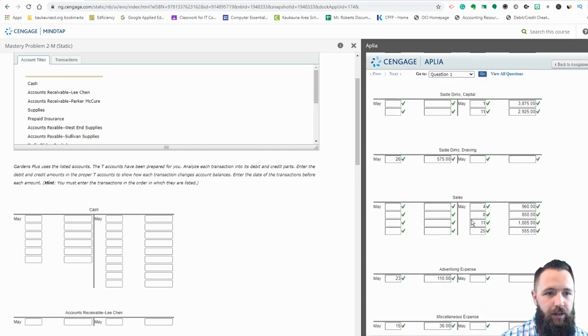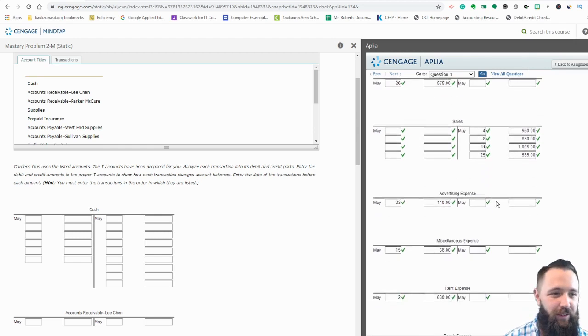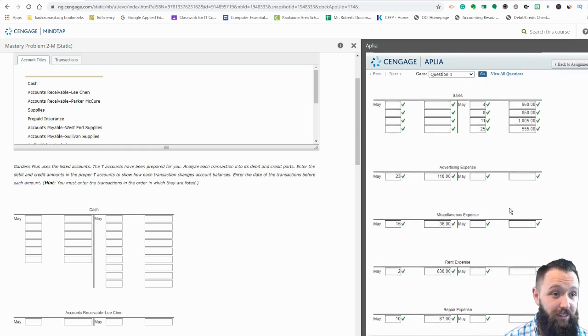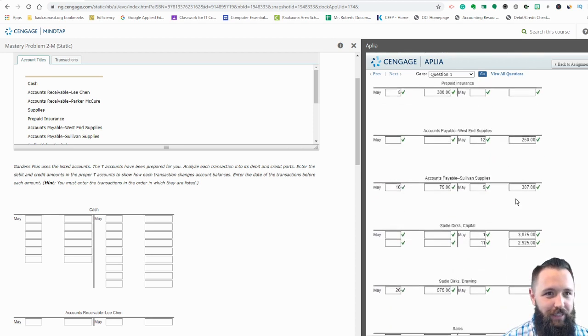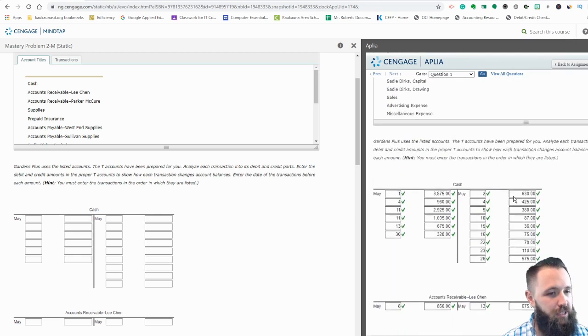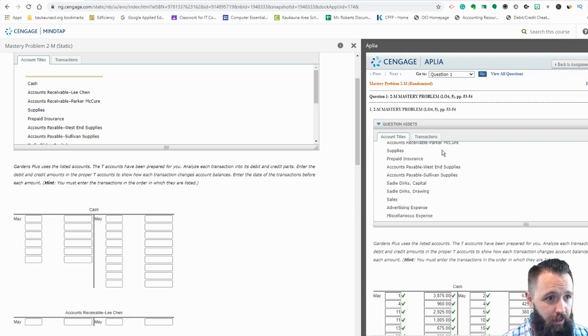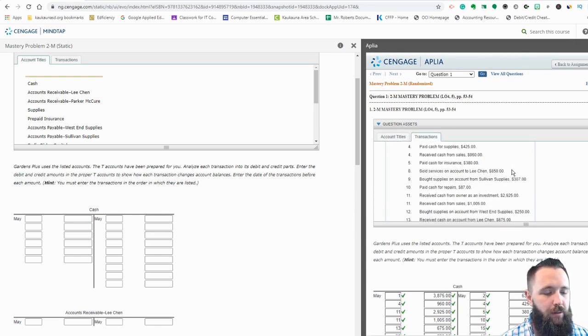You see sales here. Well, we're only going to credit sales right now. Why would we ever debit sales unless we had a return, which we don't even get into until advanced accounting. So just kind of little easy things to look at. Same thing with expenses here. We increase expenses. When would we ever decrease expenses? Right? So just a little hint as you're looking through things. And once again, the numbers tell a story. So that's what you want to look at. So let's look at the transactions that occurred here, how we got to these numbers.